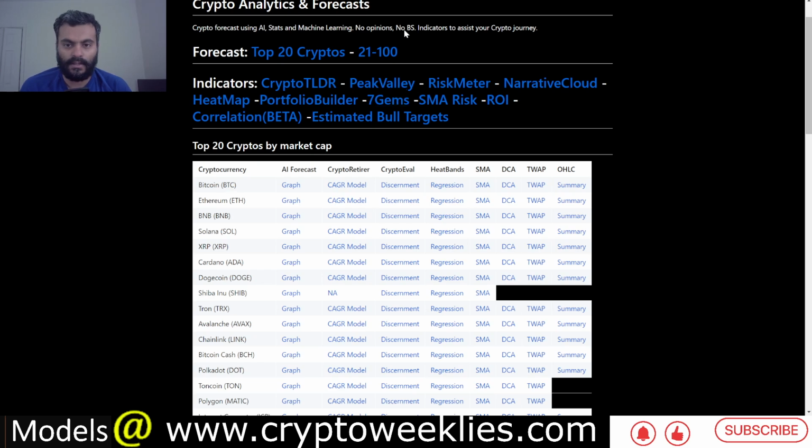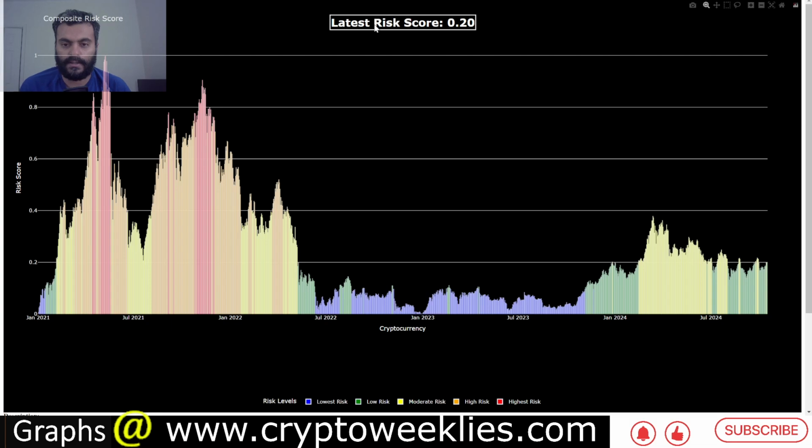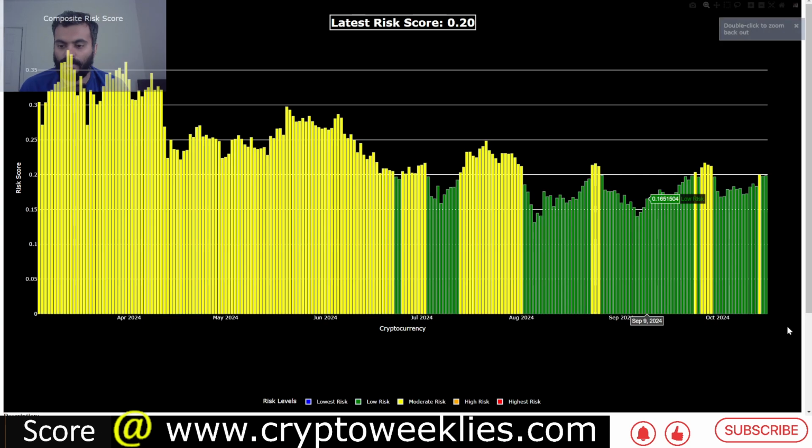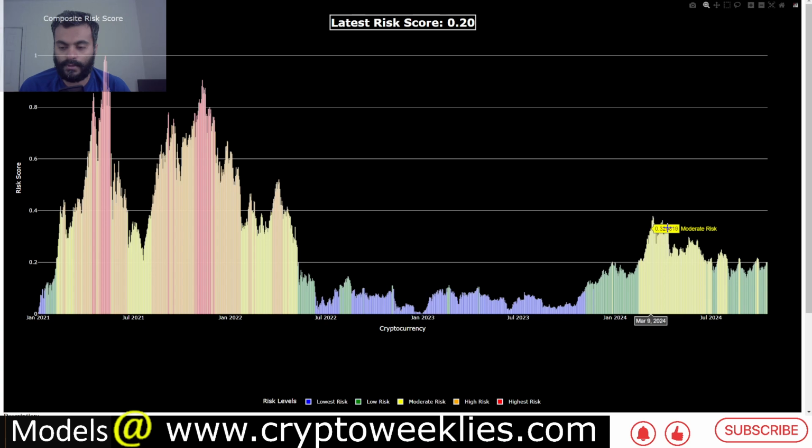We can also talk a little bit about the overall asset class and their risk reward. Right now the risk is 20%, reward 80%. We are out of the low risk regimen, slightly ahead at around 0.119, again rounded off to 0.2. Whenever the risk goes above 0.2, then the color shifts from green to yellow. Yellow is a neutral zone. Blue is the bear market, and the risk associated at that point in time is very low. Getting in at the depths of the bear market is the ideal time.